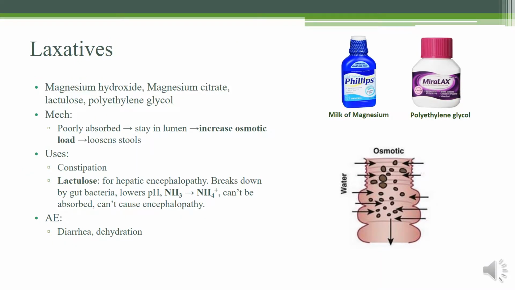Let's talk a little bit about laxatives now that we understand the basic physiology underlying all of this. For laxatives, of course, there is milk of magnesia, also known as magnesium hydroxide, and I've shown you a picture of it. There's also magnesium citrate. When you become practicing physicians, you're going to be prescribing these a lot, especially in pediatrics, because kids get constipated all the time, almost on a monthly basis. But the mechanism of all of these is pretty much the same.